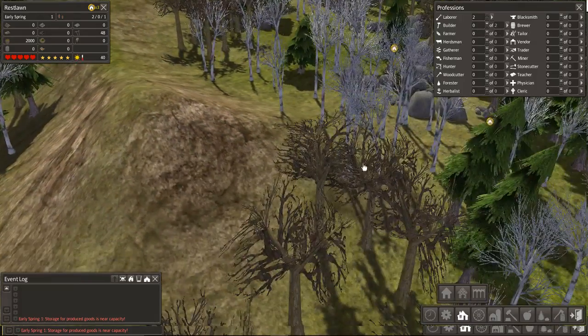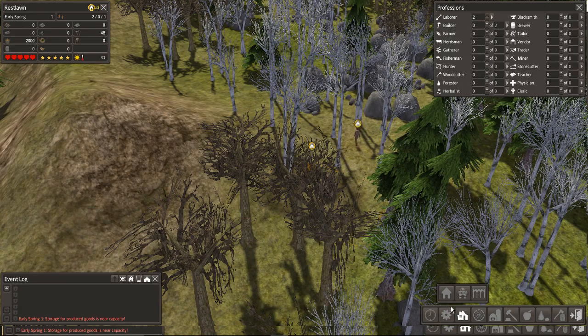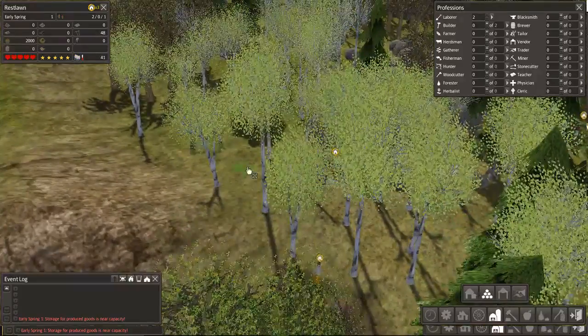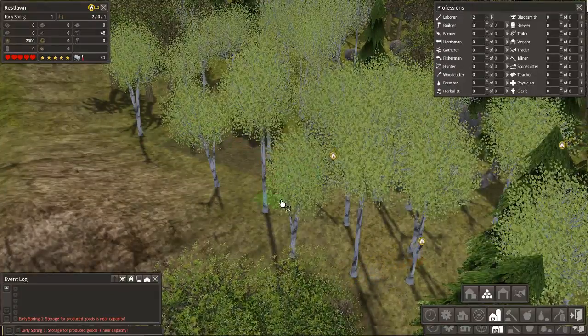So I've set the house up over here in this spot, and it tells me there's 2 trees, 16 logs. Well, I'm sorry, they're removing. So there are 2 things to remove. So that's what they're going to do right now. They're going to remove those items. Now what I have to give them is a stockpile. And I want that to be over here near their house. So we're going to build a stockpile.